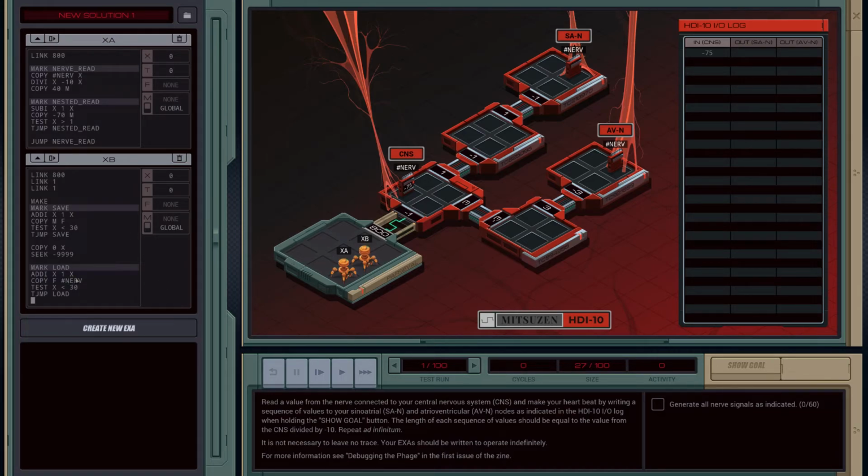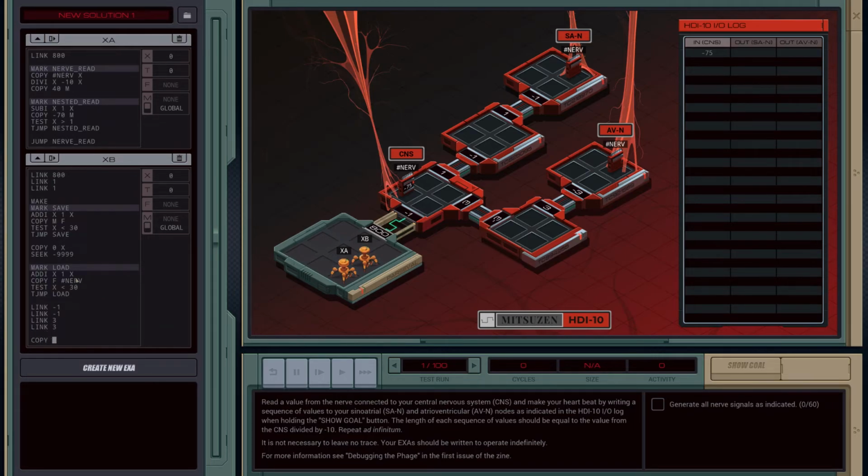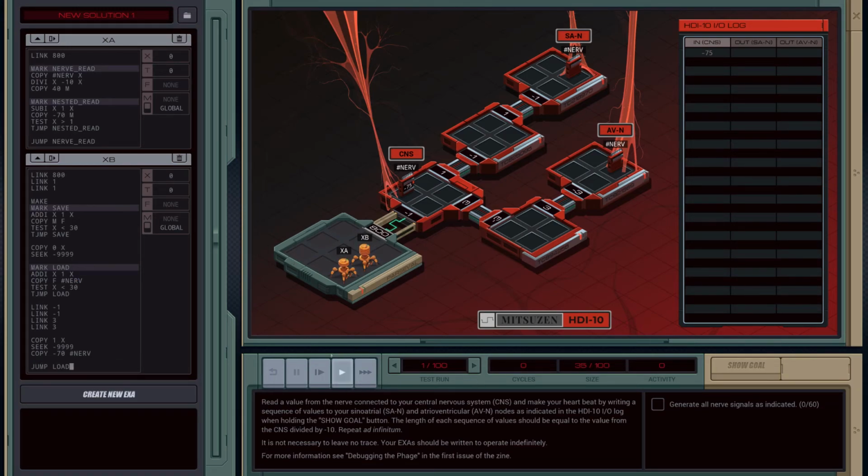Cool, we could have a third XR for this, but nah, we'll just link negative 1, link negative 1, and link 3, link 3. We need to run it how many times? We need to run it 29 times now, because we're feeding a 70 to start with. So actually, we'll reset x to 1, and then we'll seek back to the start of the file, and then we're going to copy negative 70 in as the first entry. And cool, we've already got a load function, so we can just recall that. I think that is good.